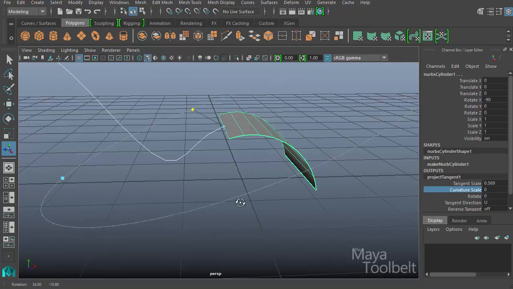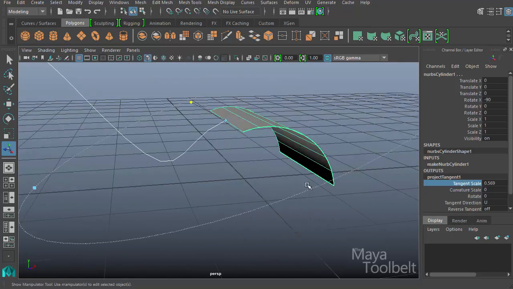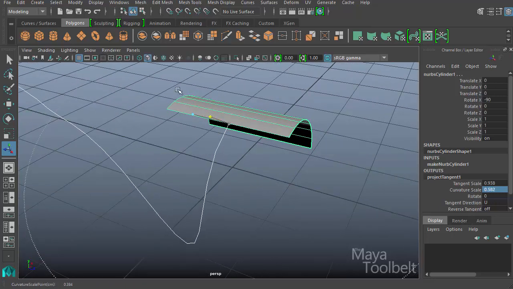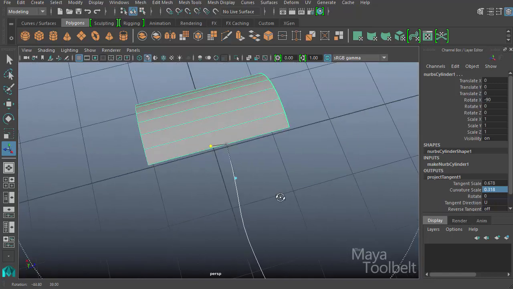is kind of the same as the tangent scale. Adjusting the tangent scale does this. Adjusting the curvature scale, if we increase this to say 2, hit enter, you see we have a second handle here, or a third handle I should say. If we click and drag on it, this is our curvature scale. So we have our tangent scale as well as our curvature scale. Two different handles. They kind of do very similar things.